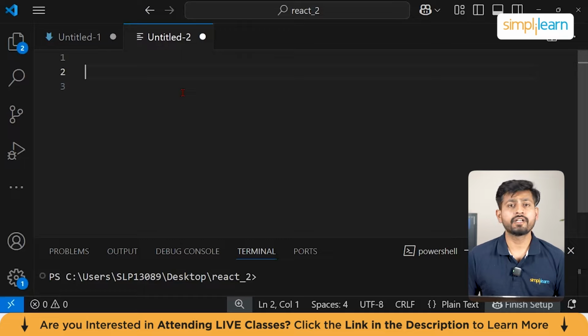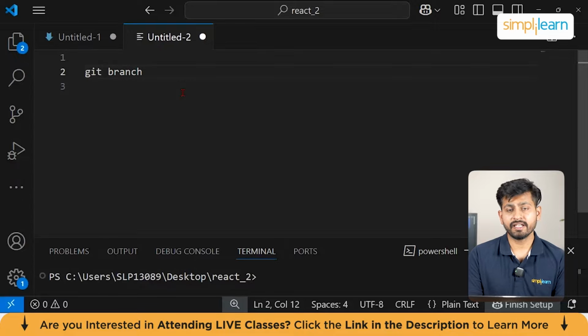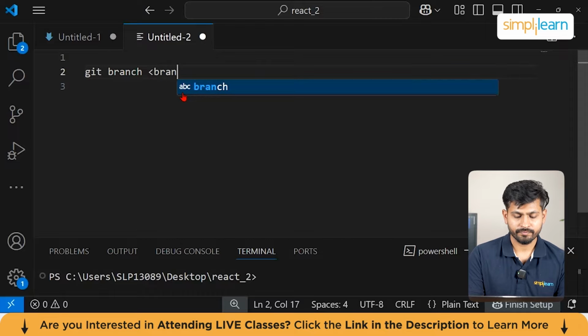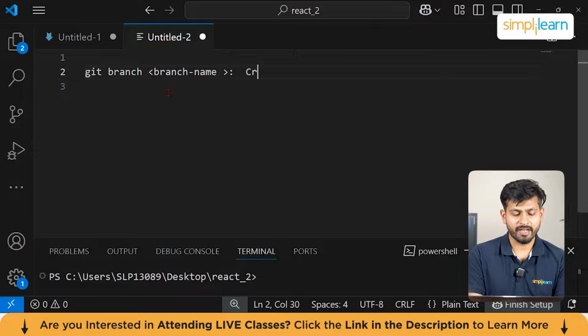Now, before we move into the next part of our lecture, let us recap all the important Git commands. The first one that we have is git branch. You can type git branch and give a branch name. Basically this command is going to create a new branch.